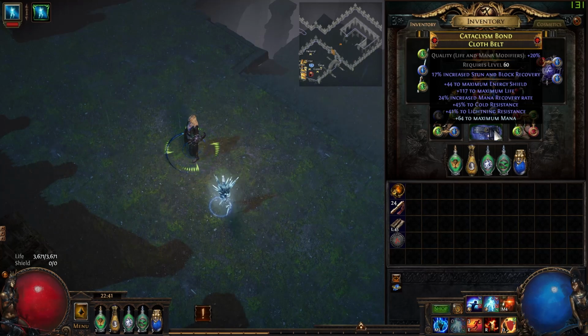And don't forget your mana recovery rate mod on your Shaper or Redeemer belt. It basically stacks multiplicatively with all the sources of mana regen, so it's pretty good.